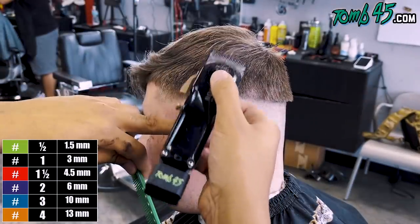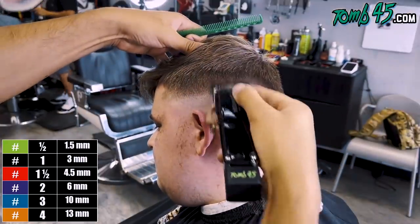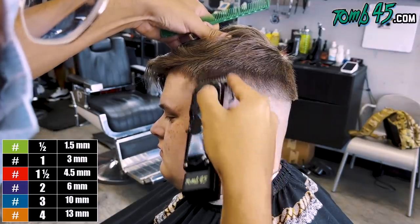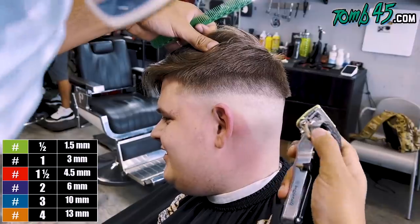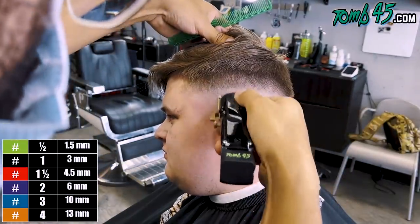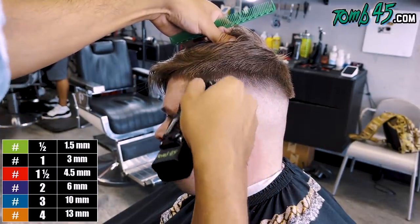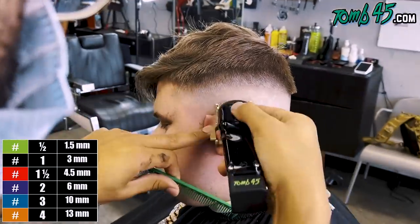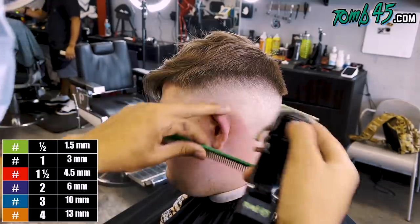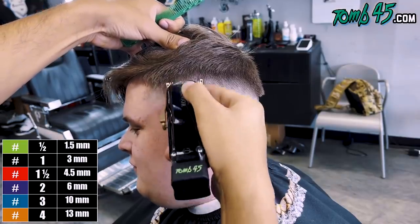Here I went with the one guard open and just freehanded up off his parietal ridge. With this texture of hair you can really get away with it because the hair is so straight. A lot of this challenge is going to be getting rid of that hard ridge and choppiness right at the parietal ridge — the fade part is easy, it's that cliff almost on the parietal ridge that's hard to soften without killing the gradients of the fade. After the one guard open, I'll follow up with the half guard all the way open and close it little by little until it's blended. For anyone new — the parietal ridge is where the sides start to curve into the top.